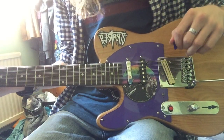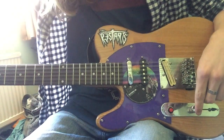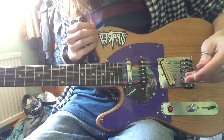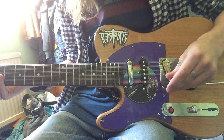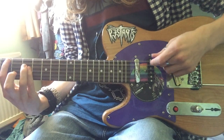So a massive sound. Obviously 12 string, so it does have a bigger sound, but yeah, through the fuzz and everything, it's really mega. So yeah, I'm just gonna mess around for a little bit more. Show you what it sounds like.